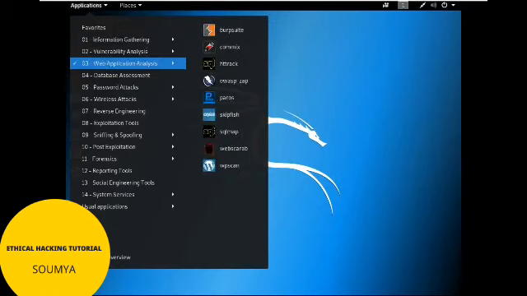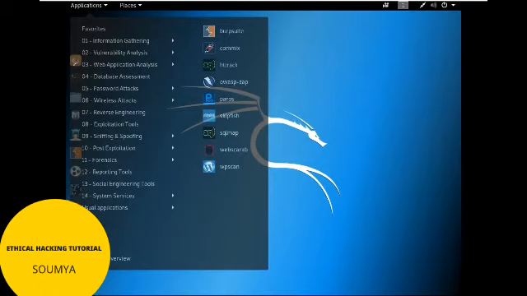Yeah. Under web application analysis, you can see sqlmap here. You can use sqlmap to find out the vulnerabilities that are present in your application. I used an application which was made for penetration testing, and I found the vulnerabilities in that application using sqlmap, and I extracted the information I wanted. So if you want to know more about sqlmap, you can go ahead and watch the video. I have specified the use of sqlmap there as well. So yeah, there you go.